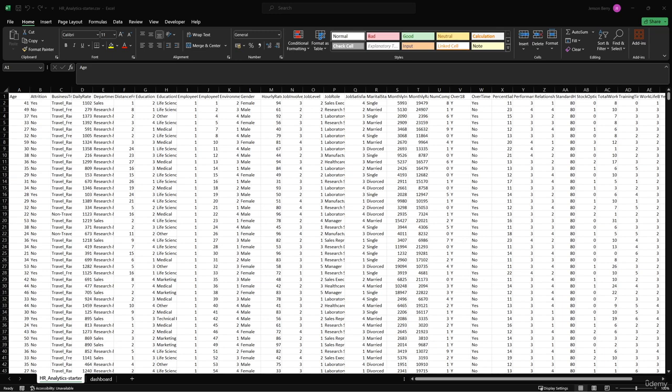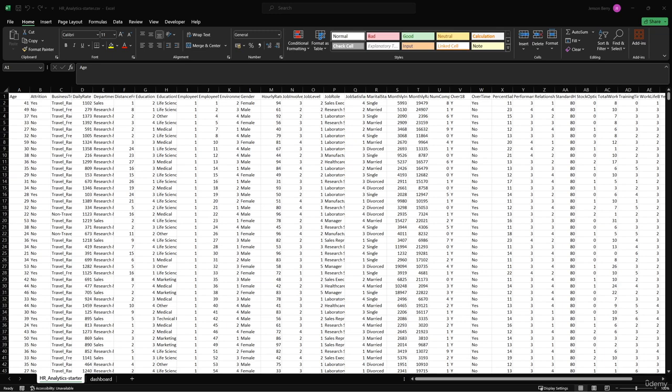HR analytics, which is short for Human Resources Analytics, is the process of collecting, analysing, and interpreting data related to human resource functions and processes. Its goal is to utilise data to make more informed decisions about managing employees and optimising HR function.